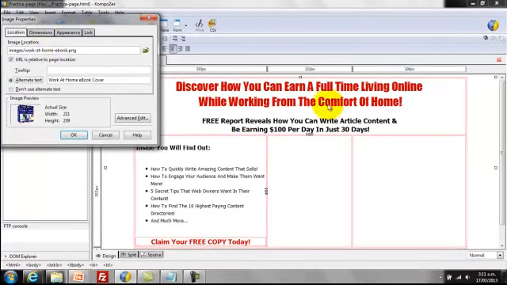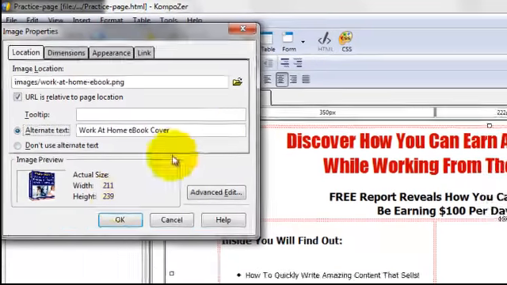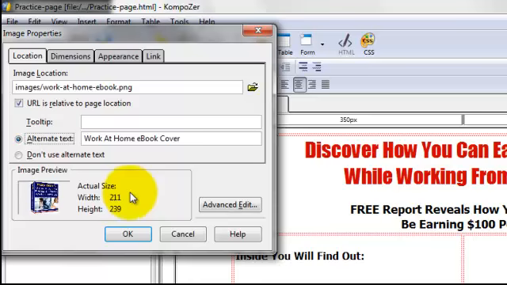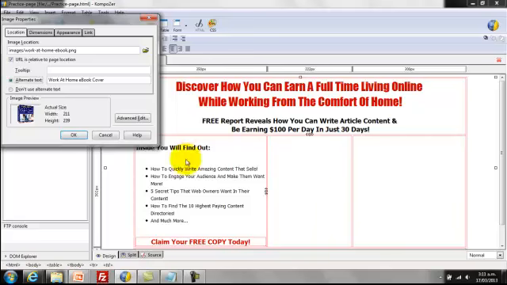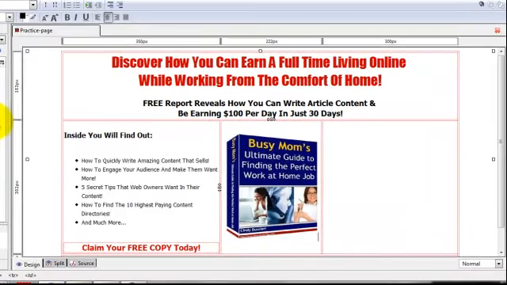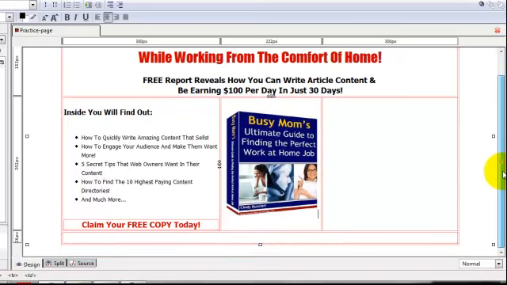Now the other thing we can check is, remember, if we look down here, we've got a cell width. So from here to here, the cell width is 222 pixels. We want to see what the size of that image is, and if you look down the bottom here, image preview, it says width 211, height 239. So that means it's going to fit in there and it's not going to overlap either side. So let's click OK, and hey, look at that. There you are. You've got an image inserted into your squeeze page.